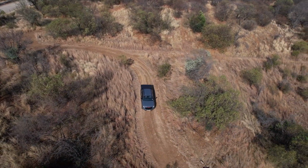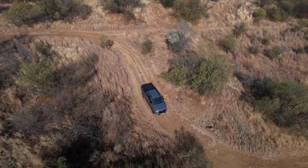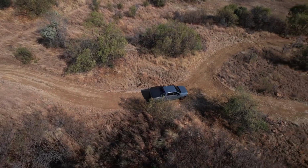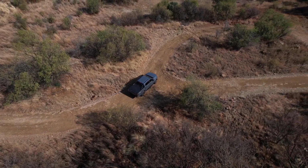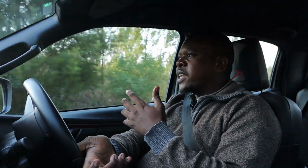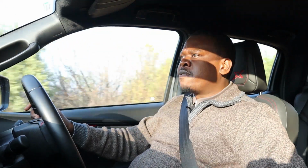But on a weekend, because of the economy as well as affordability issues in the country, we no longer have the luxury of, I'm going to buy 2-3 vehicles at a time. One for the weekend, one for the weekday, one for working, one for that. No, we no longer have that kind of luxury. Now, you have one vehicle that you try and basically do everything with. And the D-MAX X-Rider is probably one of the most versatile vehicles that you'll ever buy.